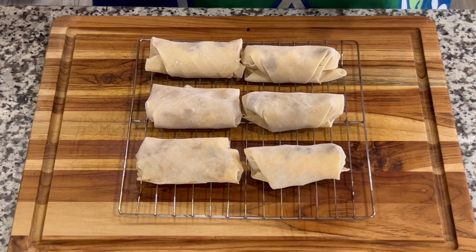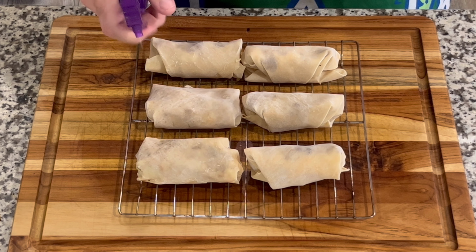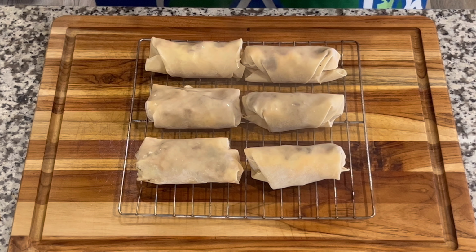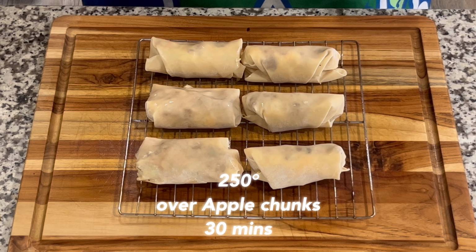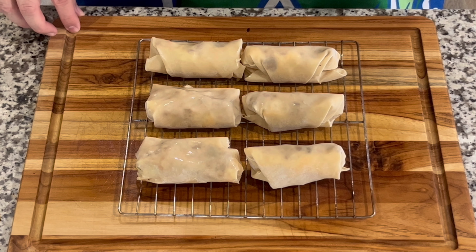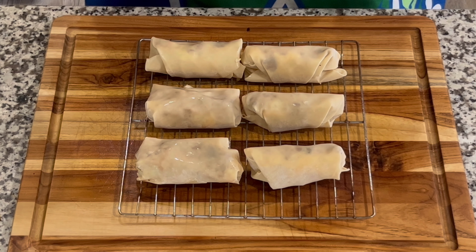Everything's ready to go. Now, I do want to suggest that if you are trying to smoke these like I am, smoke only really gets attracted to anything moist. So what I'm going to do is just spritz some of these. Okay, so they're a little moist, just like that, just with water. And we're going to put it on the smoker at 250. Probably leave it there for maybe 20 or 30 minutes and see if we can put some flavor on them before we deep fry them.